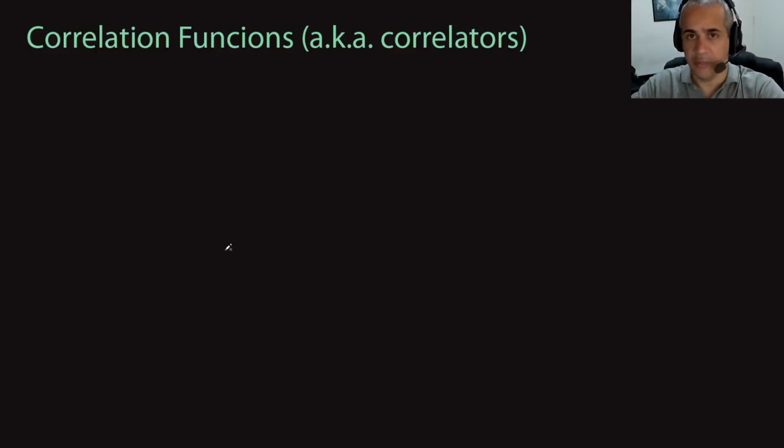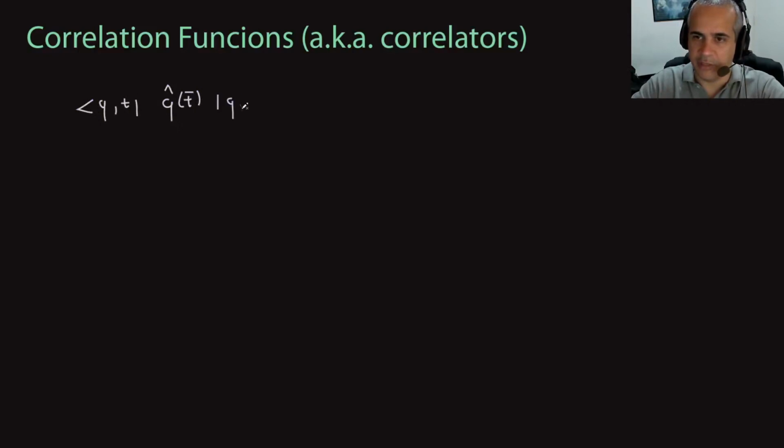So finally, let me introduce a set of important objects that we'll be calculating all the time with path integrals. Again, we know that in quantum mechanics we're all the time calculating expectation values of operators, right? So something like this would be the expectation value of this position operator on this state. Now I'm generalizing this object a little bit to include a transition between different states, with this operator in the middle. And it's implied here that the time at which I'm calculating this operator is between the other two, so t is smaller than t bar, which is smaller than t prime.